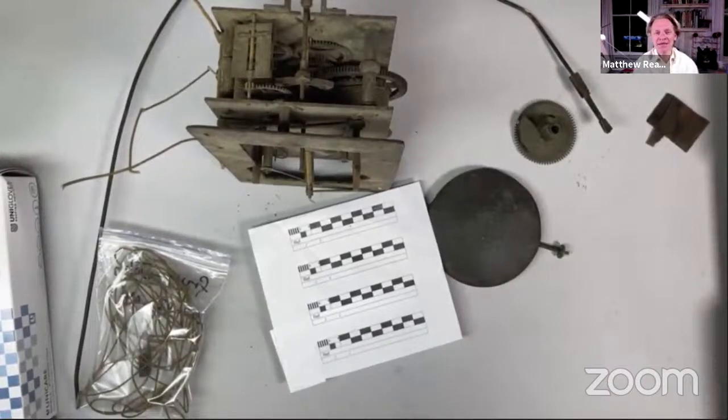We won't look at the case today. I need to do a bit of reworking of things in our studio before that can happen. But it's typical early 19th century mahogany veneered, good solid pub clock with the bell mounted on the backboard, which is presumably what happened once the bell standard had snapped off. So any more questions? Jane's just saying that she's cleaned up taper pins from a 30-hour movement and they don't look original to her. No.